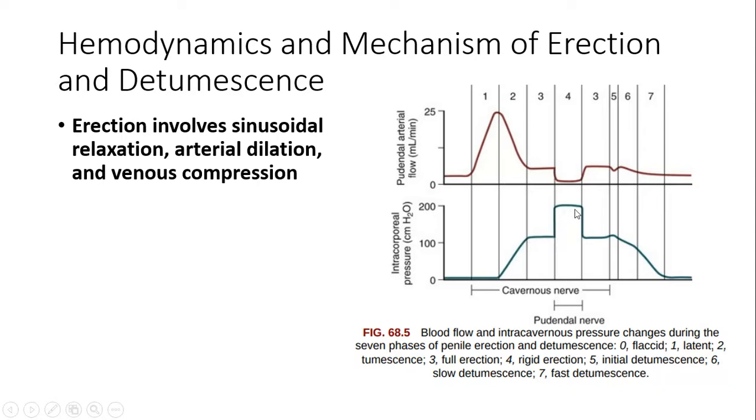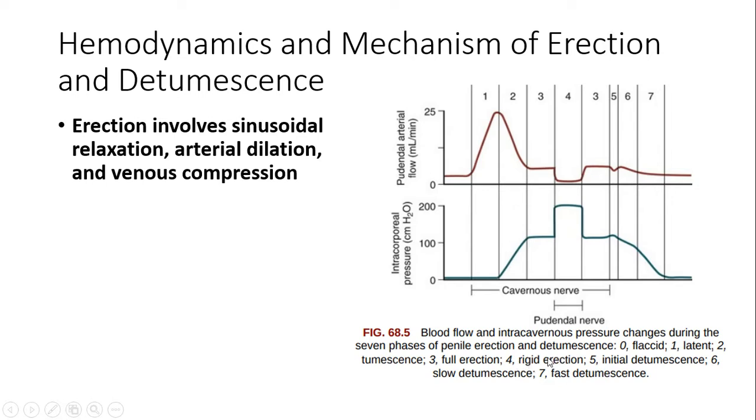When we have a decrease of venous outflow, arterial income also decreases to prevent the congestion process. So actually it is congestion, but not so severe, and that's why arterial inflow is also decreasing. That's why it comes to the rigid erection. This rigid erection is the main phase in which sexual contact is most successful.